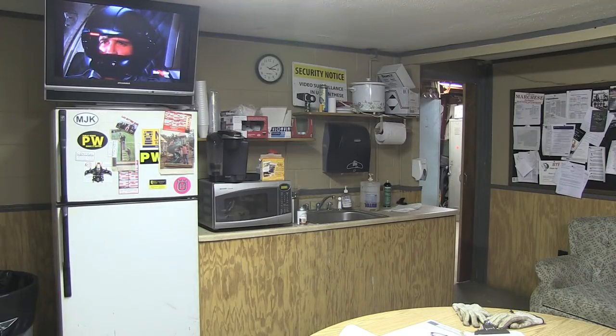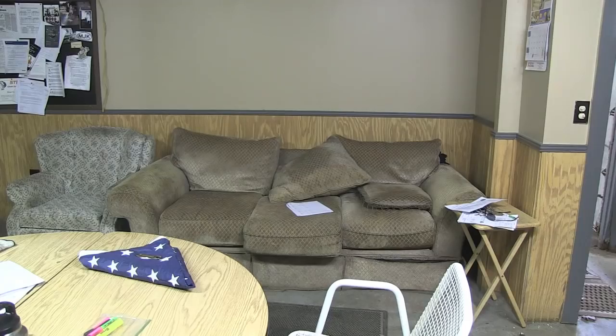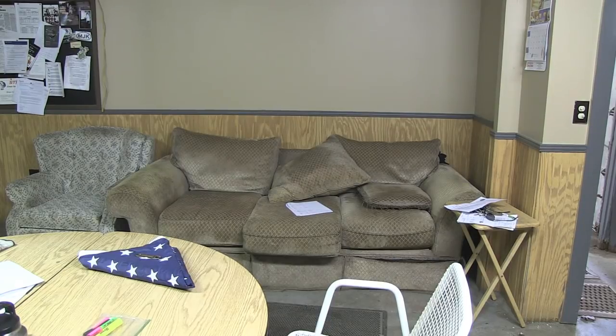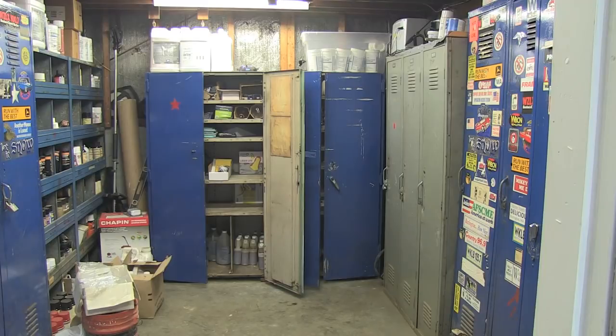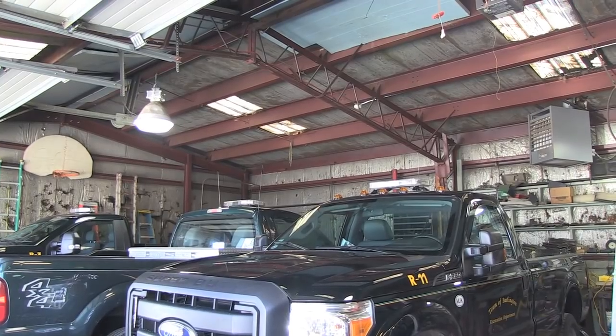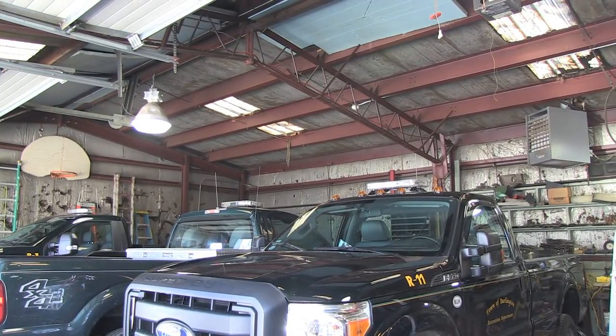Right, and this building behind us, the steel building, houses our maintenance quarters, so the break room and the locker room facility, some storage rooms, an office, and then our repair shop as well, our maintenance repair. So it has seen its better days. There's not much room left to move, with everything in here. We try to keep as much of our equipment indoors as possible.